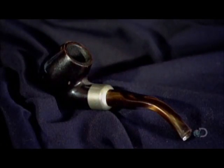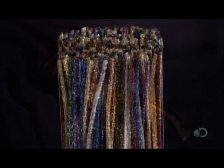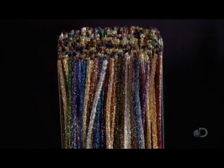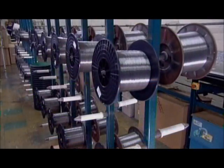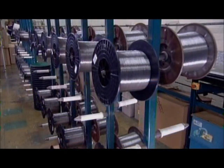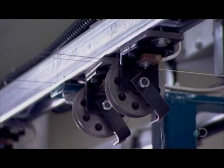Today, many pipe cleaners never get dirty. Instead of cleaning pipes, kids bend them and shape them to create crafts. The core component of every pipe cleaner is, of course, the wire, made of malleable steel. There are 2 wires in every pipe cleaner.